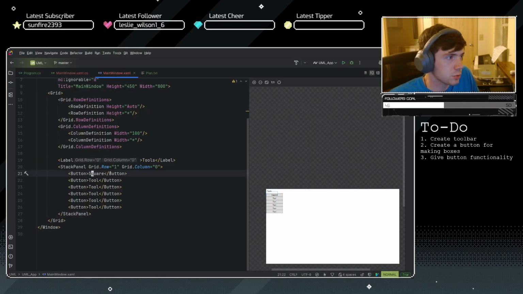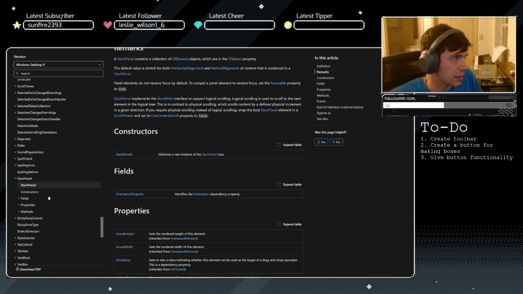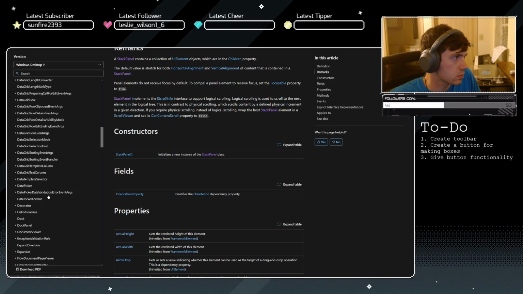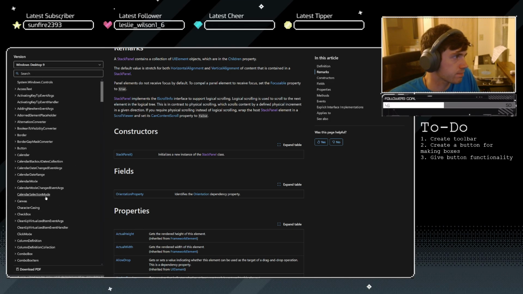I want to connect something to this button, right? Is that when I do like on click or something? Is that how I would do that? Button.